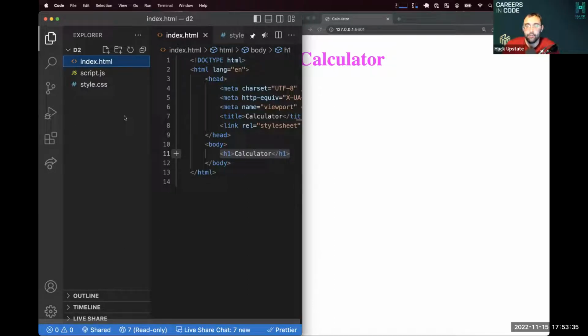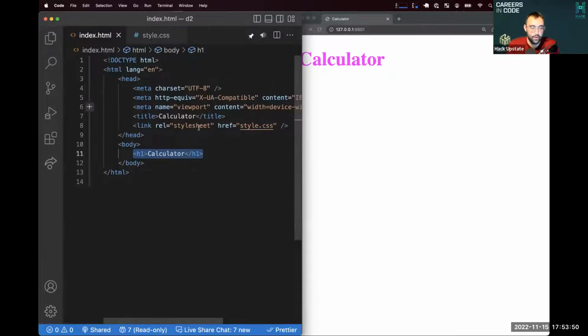And then style.css, some people do styles.css. I don't really have a preference there. Some people name it after the page that they're styling, so they'll call it calculator.css instead of style.css. But it doesn't really matter as long as you are consistent in how you are linking on the browser or in your HTML.